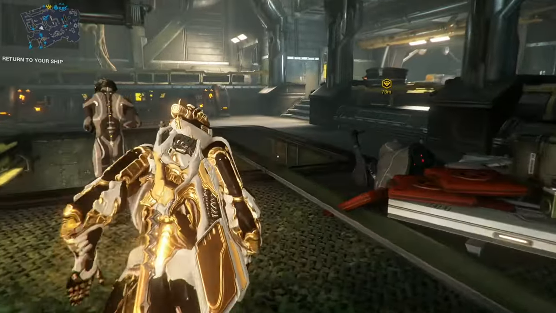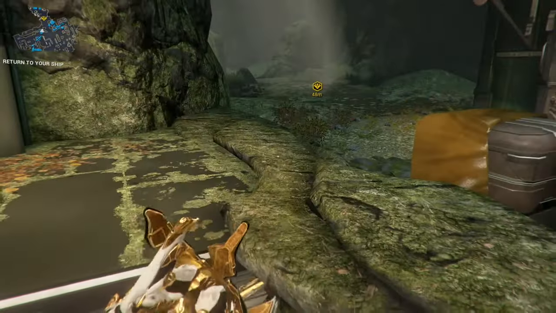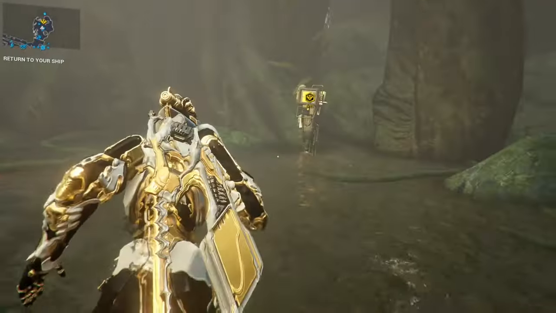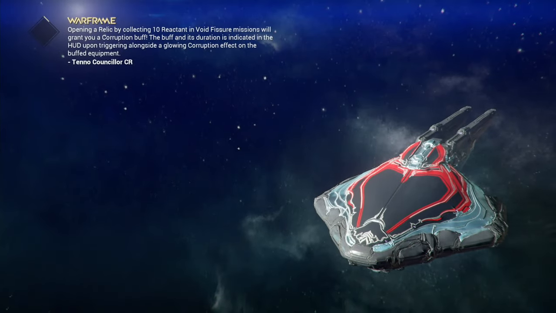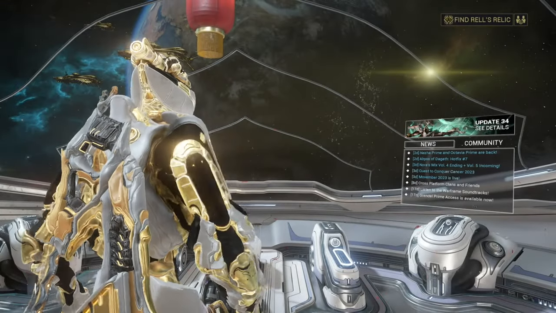Okay. So, Paladino talks to Rel, and she needs some relic or something from Rel. All right. Leave the Iron Wake. Always new and interesting lore.